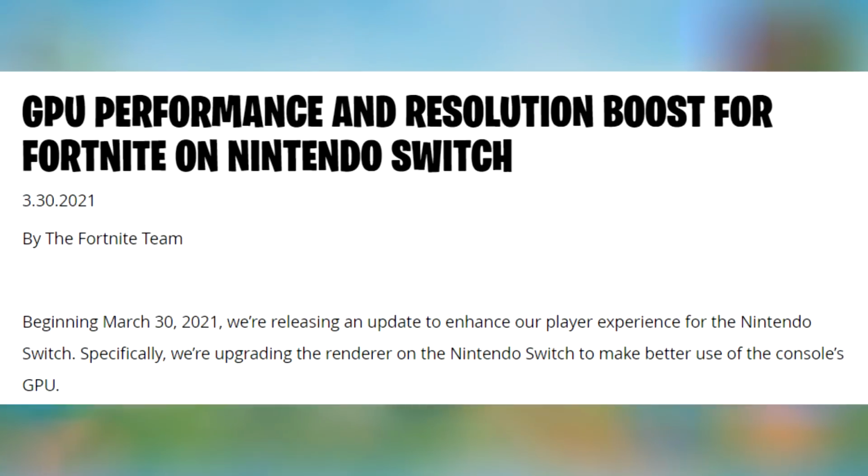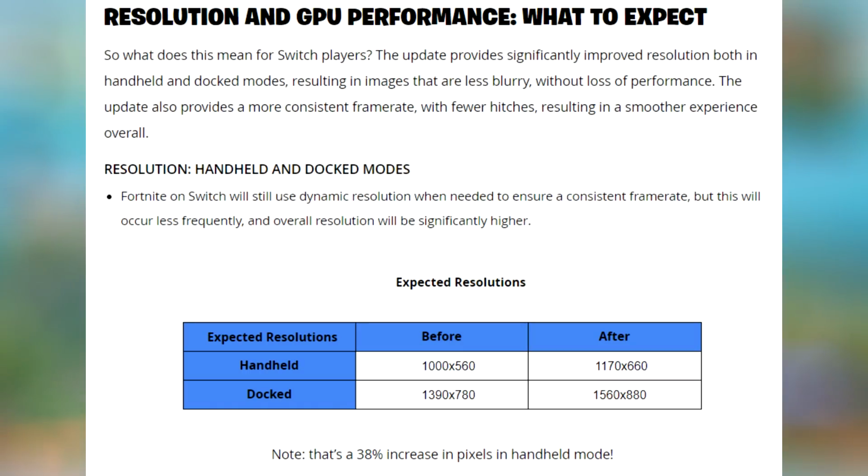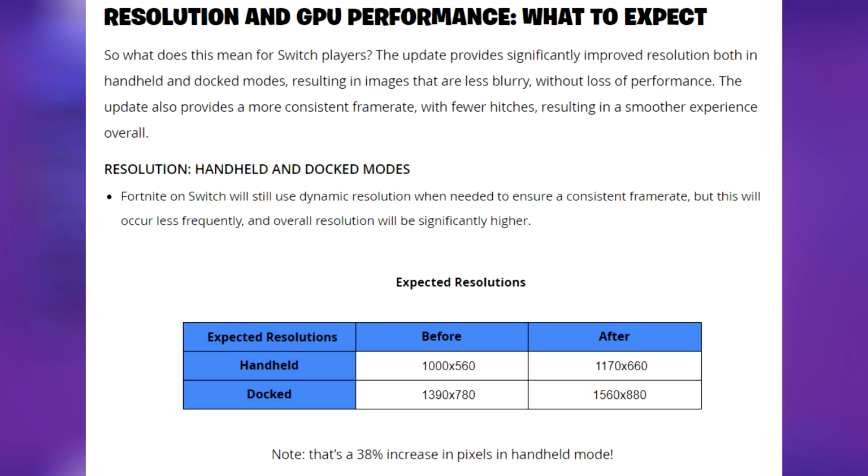GPU performance and resolution boost for Fortnite on Nintendo Switch by the Fortnite team. Beginning on March 30th, 2021, we're releasing an update to enhance our player experience for Nintendo Switch players. Specifically, we're upgrading the renderer on the Nintendo Switch to make better use of the console's GPU. Resolution and GPU performance, what to expect. So what does this mean for Switch players?